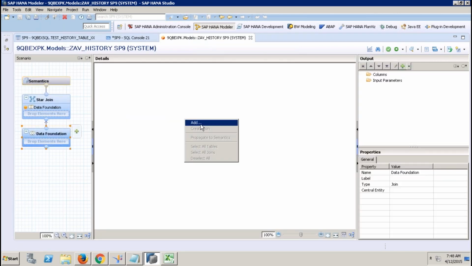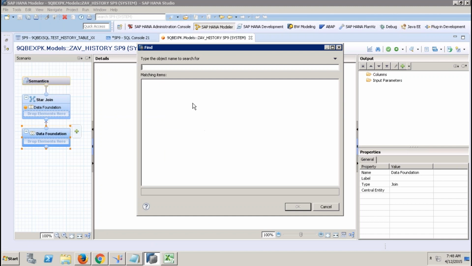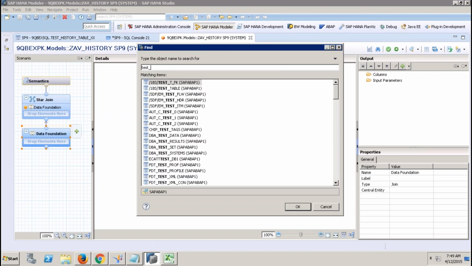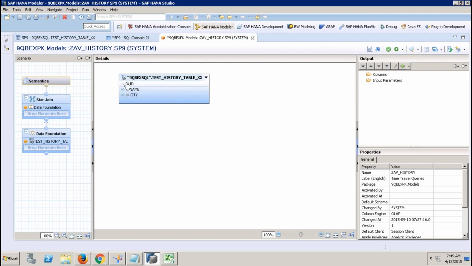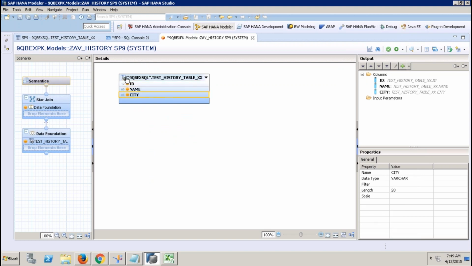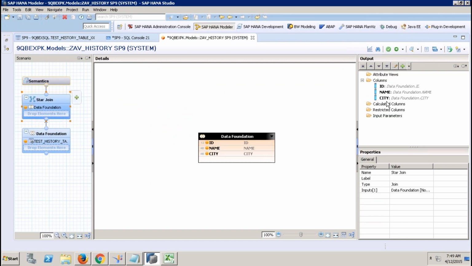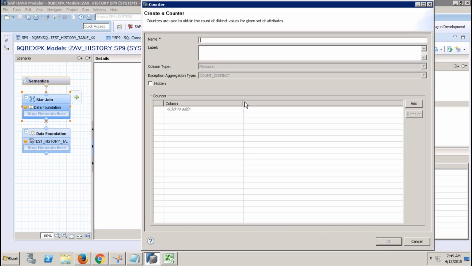Say ID, name, and city. And you see this clock symbol. This is a history enabled table. And I need some measure, right? I'm just going with some count or something.